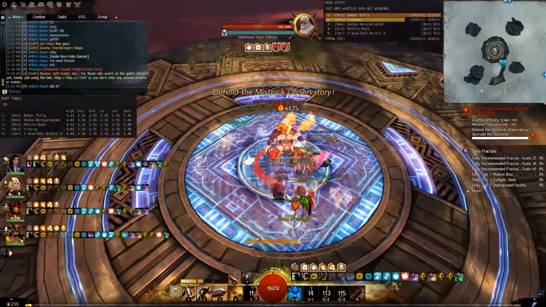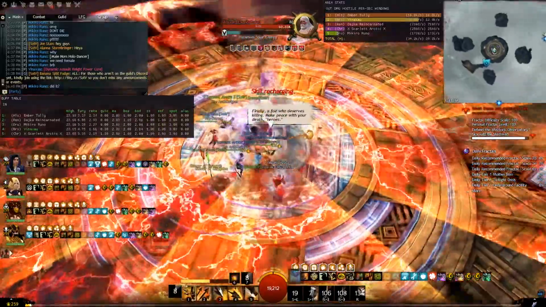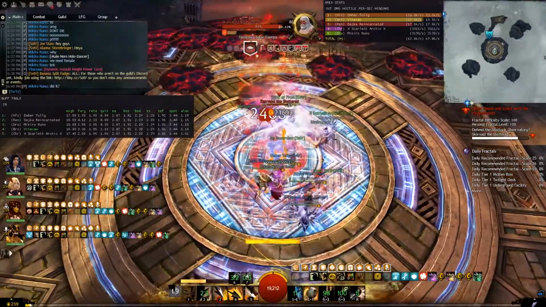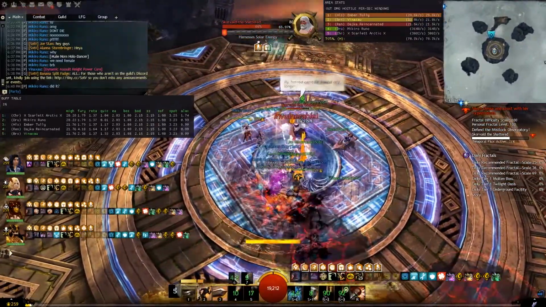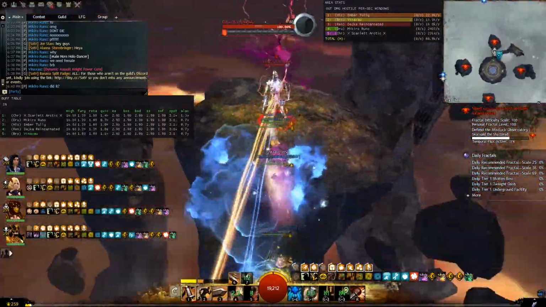Yes, you can start Fractals with exotic gear and build up from there into Ascended. You can do Tier 1 up to half of Tier 3 with just Ascended accessories and exotic armor and weapons. But that means your accessories need to be properly infused. Here are some of the merchants that you need to pay attention to when first starting out in Fractals.